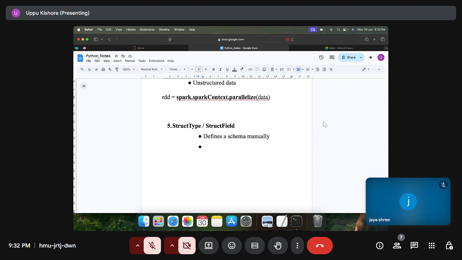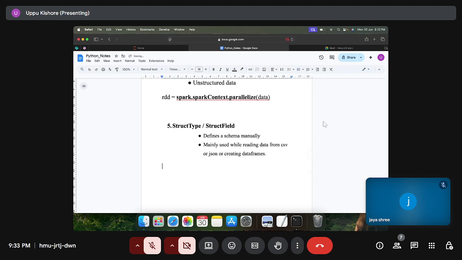So it is mainly used while reading data from CSV or JSON files, or while creating data frames. Struct type defines schema manually. It is mainly used while reading the data from CSV or JSON files.